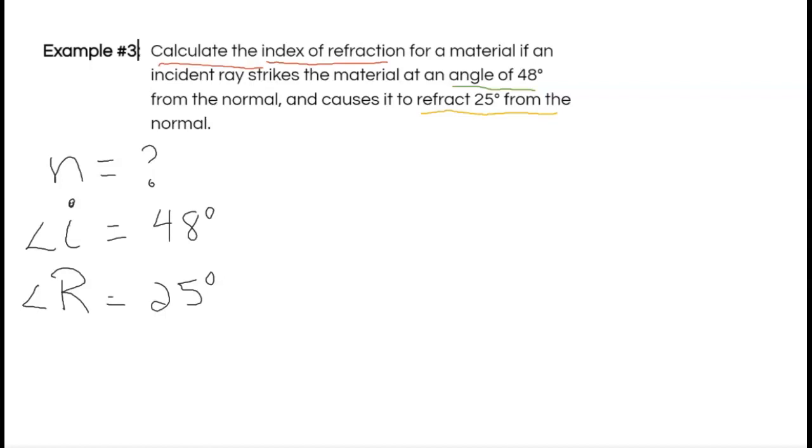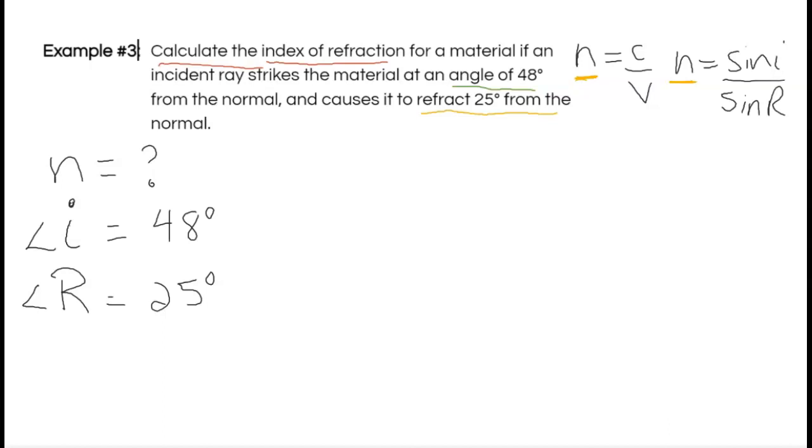So let's grab the tool. Now, we have two equations so far. I just want to have a brief conversation about choosing the right tool. So I have two equations that allow me to solve for the index of refraction, right? These two that I'm writing right up here in the upper right-hand corner. Now, if I want to solve for the index of refraction using this first formula, I need to have speed values. But if I want to solve it using angles, then I need to have angle values.